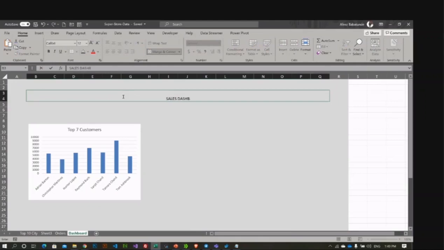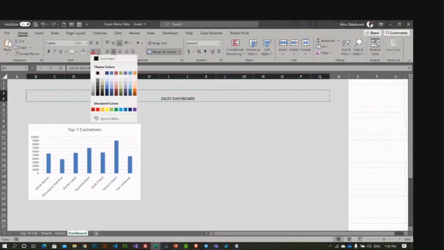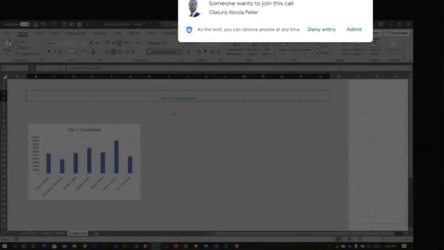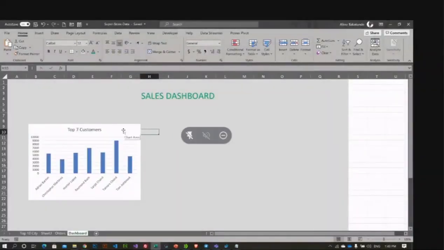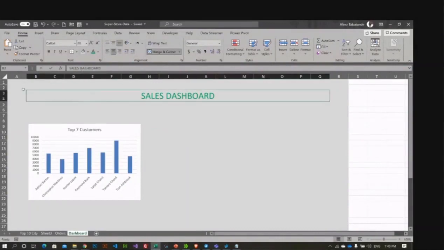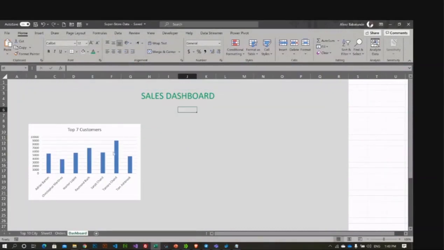So having this, I can decide to change the color to green. I can decide to increase the fonts. And then since I'm now having something like this, I want to work with color now. Okay, let's continue. We'll come and format it later.